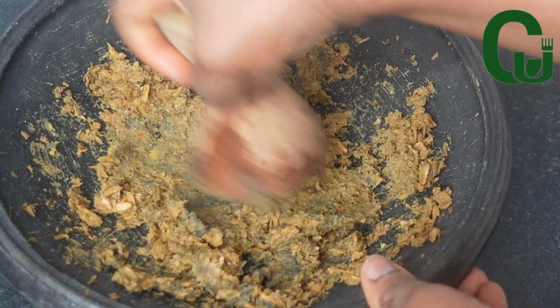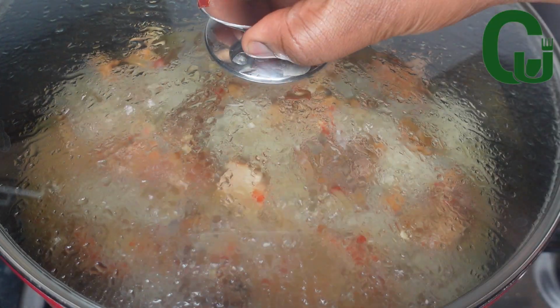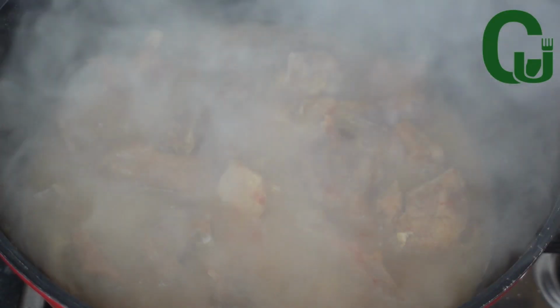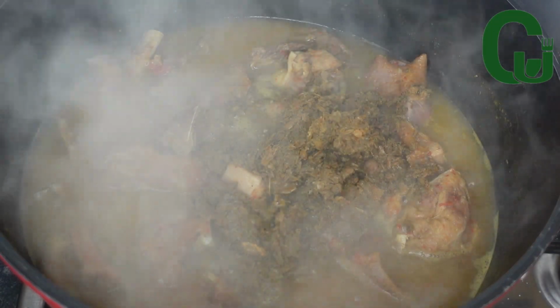Once that is done, I will set it aside for later use. Next, I check on the chicken and it's 80% cooked. Next, I'll add my crayfish, ozeza seed and ogiri Igbo, which I pounded earlier.